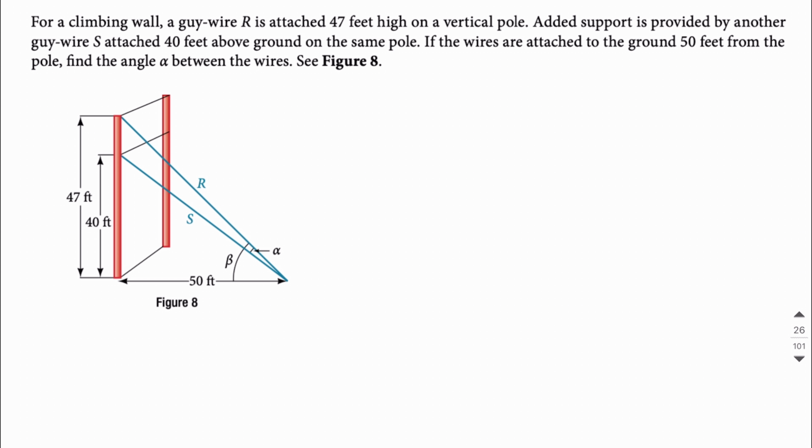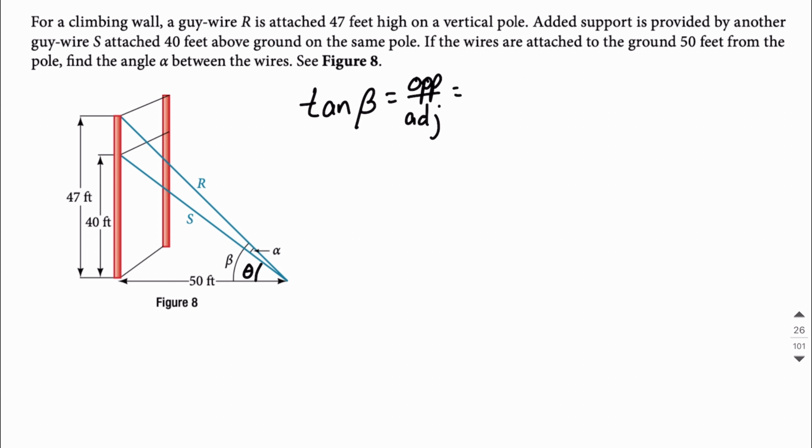So what I'm going to do is go ahead and introduce one more additional angle. I'm going to call theta the lower angle, that connects up to that 40 feet tall in the air. All right, so the ground up to that 40 feet tall. So why I'm doing that is I can represent some of this stuff, right? We know that tangent of beta is going to be, from SOHCAHTOA, opposite over adjacent.